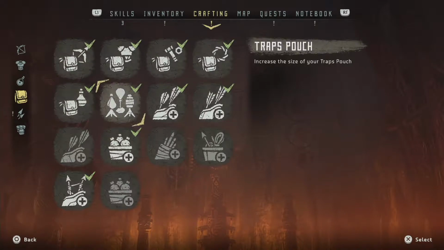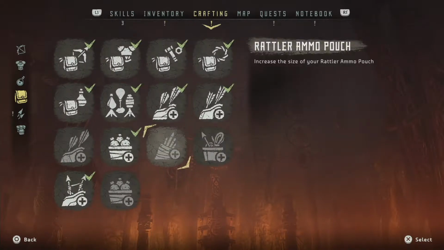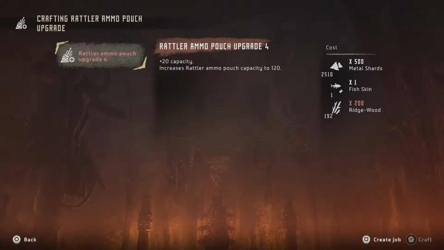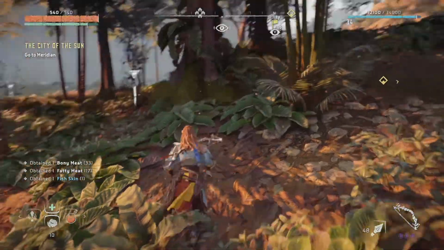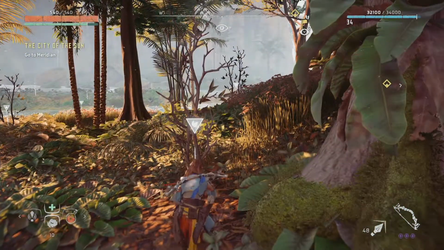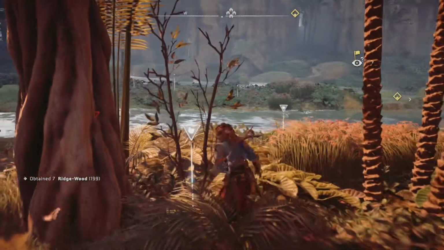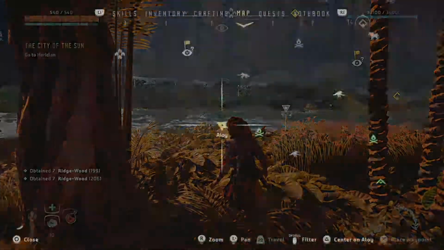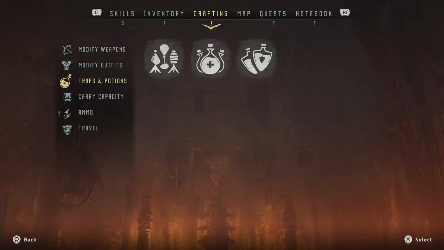Carry capacity. We had everything else maxed out except for... I need raccoon skin. Okay. Oh, and I still need 200 Ridgewood. I'm actually short. Well, what do you know? Actually short on Ridgewood. That's good. There's plenty of this stuff around. And there you go. Okay, so go ahead and... Oops, that's not what I want to do.